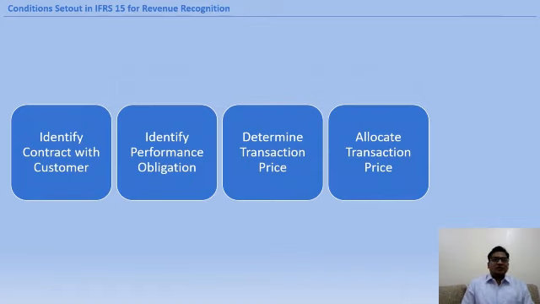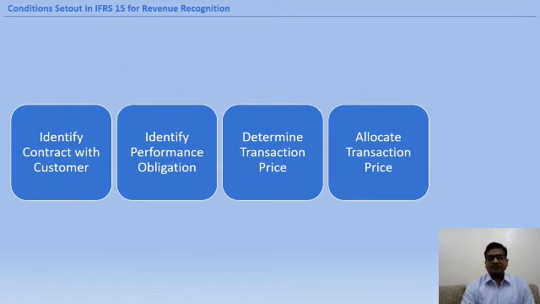So under expected cost, what would be the cost involved to satisfy a performance obligation, and what's the overall margin which we have for the contract. You will identify the expected cost in delivering each of the performance obligations, add up the margin and arrive at the transaction price. So that's another approach which you could follow, or it could be a combination of all, that is proportionate selling price or expected cost plus margin or assessed market approach. So you will go by a combination of various approaches. That is also possible.